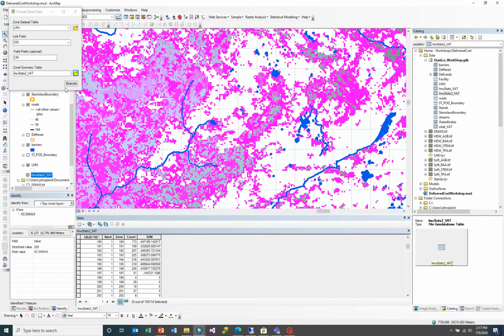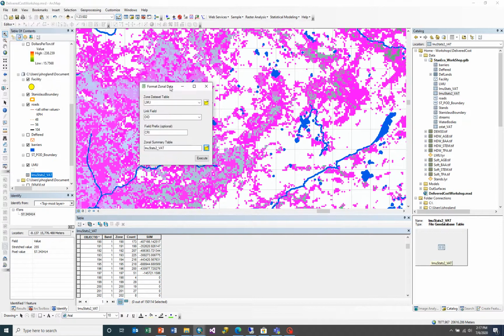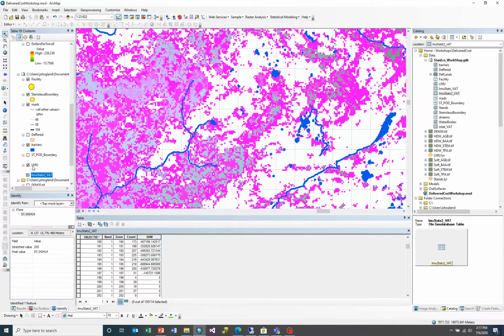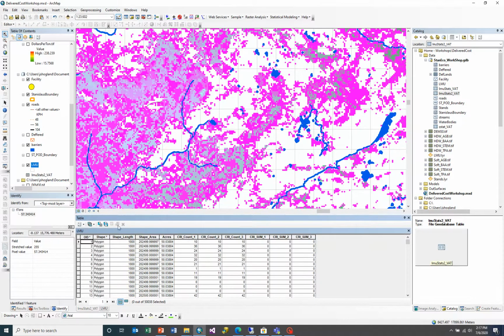And if we hit execute, which I've already executed ahead of time, we'll end up with 6 new fields that say the count of the cells for each one of these fields. And then since it's band 1, here's the cost field, the revenue field, and the income field. And then we can look at each one of those values.